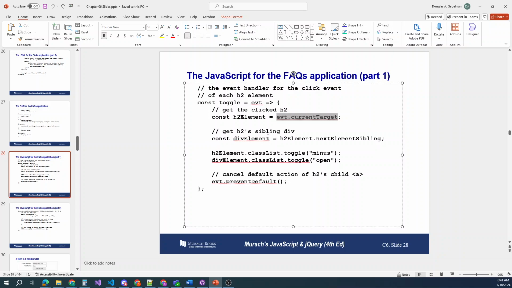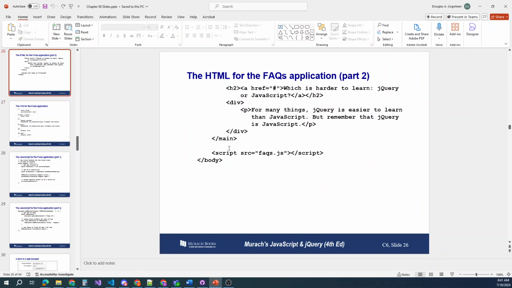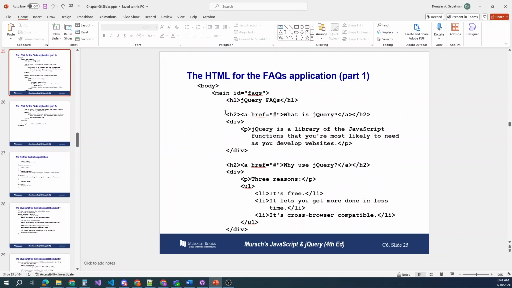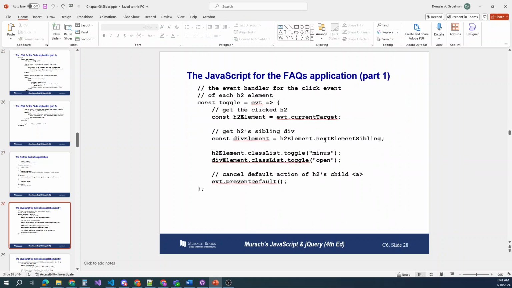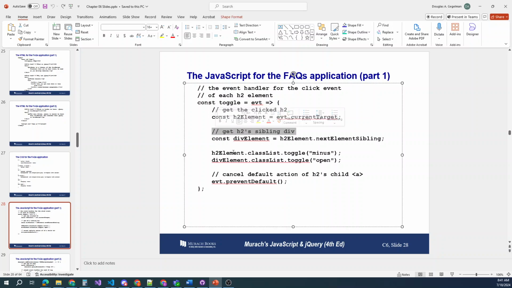Then they do a constant div element, the H2 element dot next element sibling. So when we look at these H2s, you've got your H2, the next element sibling is going to be these div tags, is what they're going after there. So next element sibling is getting the div tags just like it says here.